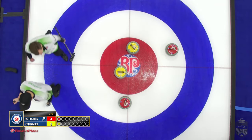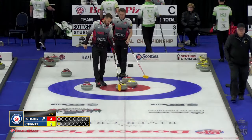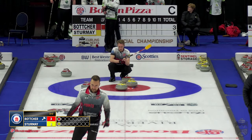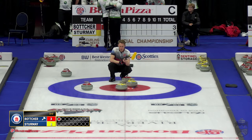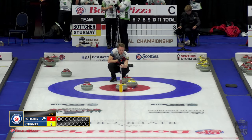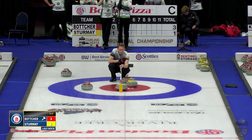That's the third time this rock has come up later than the sweepers expected it to. Maybe an issue with the rock, Don. Yeah, you were mentioning that earlier, and I don't think the other guys have picked up on it, but that's the third time this rock has overcurled or been light. And even at the top of the house, they weren't panicking about it being light. Oh, yeah. Nose, sliver eye.